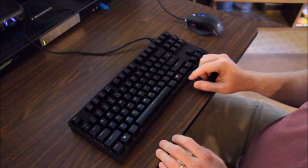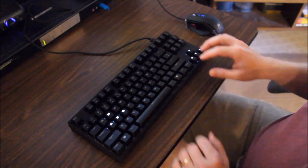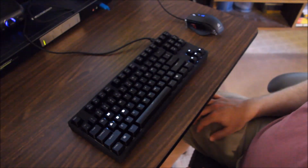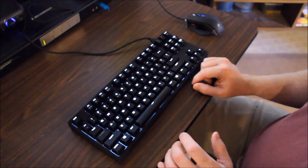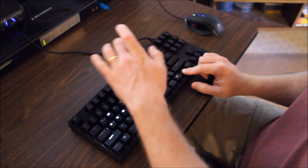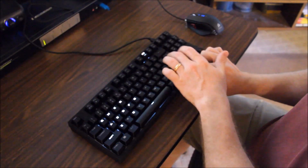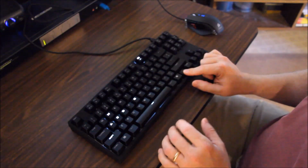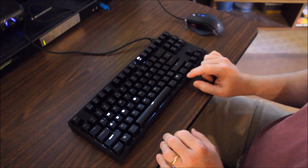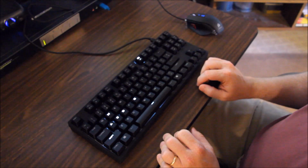For more practical, less sort of just showy things, there's another mode, gaming mode, that will light up your WASD block and then your directional arrow keys, which is nice, especially in a dark room. And then there are program modes. So if you don't want to light up just WASD and the directional block, you can actually choose, and you see I've programmed several different configurations of keys, and you can program that yourself. There are 4 different programmable modes. Another thing you can program on this keyboard is the repeat rate. How quickly when you hold the key down does it repeat, which is nice. There's 1x, 2x, 4x, and 8x speeds.